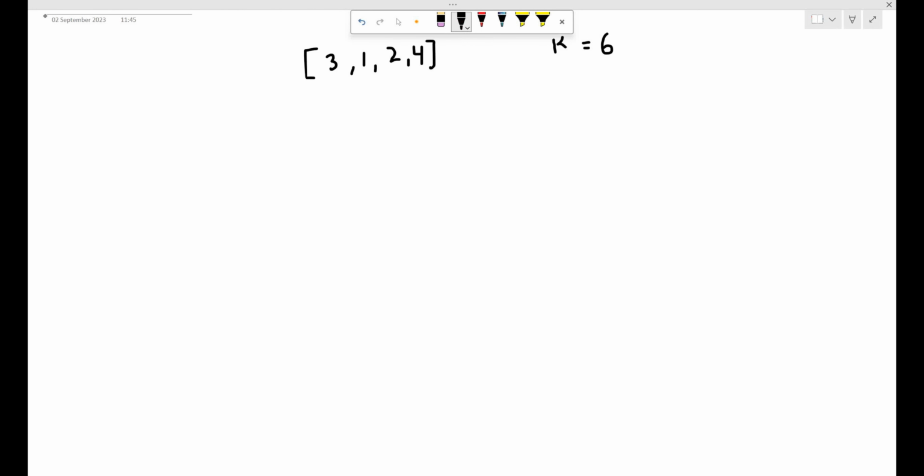So till now we have seen the brute force approach, and in the brute force approach what we did was we are checking the next element and doing the sum, and if the sum equals k in that particular subarray, then we are increasing our count, right? So basically in the brute force we just check the next element, and while doing that, the time complexity increased to n square, right?